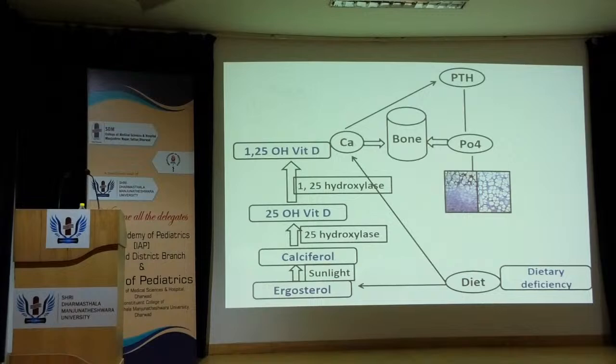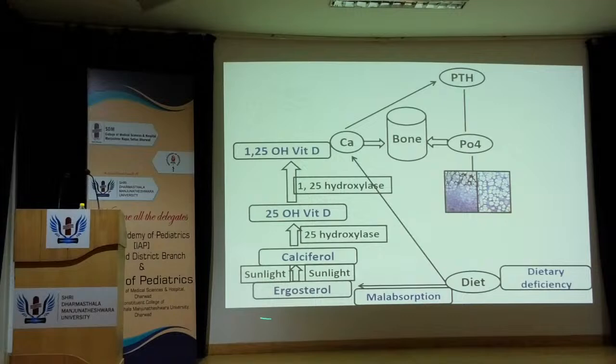Till now we discussed physiology. Now, the different levels where we can have pathology: one, there could be dietary deficiency of vitamin D or calcium. Second, the child is consuming enough vitamin D, but there is malabsorption, so the second level is at the gut level. Third, the child is consuming enough, but there is no sunlight exposure for conversion. By now we don't believe in this system at all. All children have to be supplemented, is what we believe, but still, because of lack of sunlight, there is no conversion. And another very rare cause is chronic liver disease, which causes vitamin D deficiency. These are very important things.